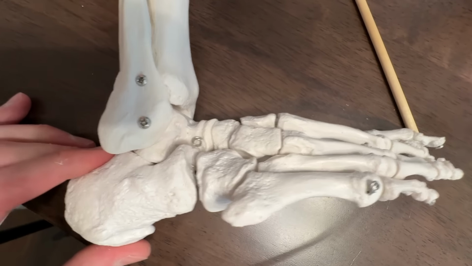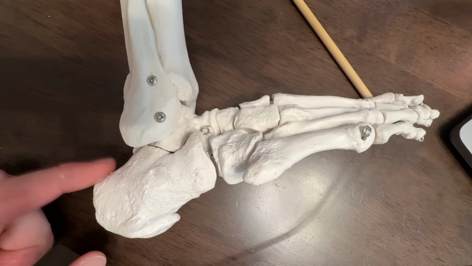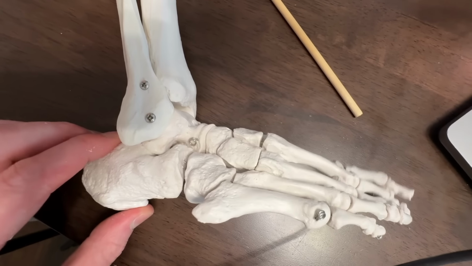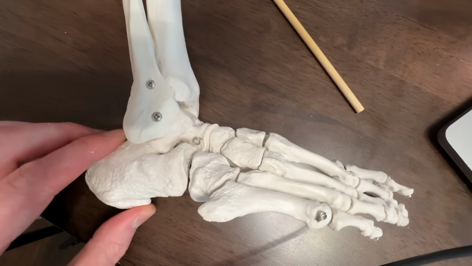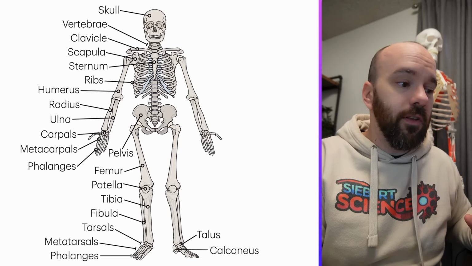And then I mentioned this earlier, but we've got the calf muscle that pulls up on the calcaneus. So if you can imagine when that calf muscle pulls up on this heel bone, it moves the front of the foot down like that. So those are the bones of the lower limbs. And now we've covered all of the major bones of the skeleton.